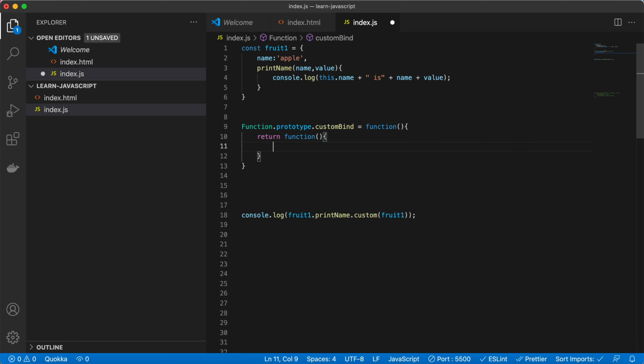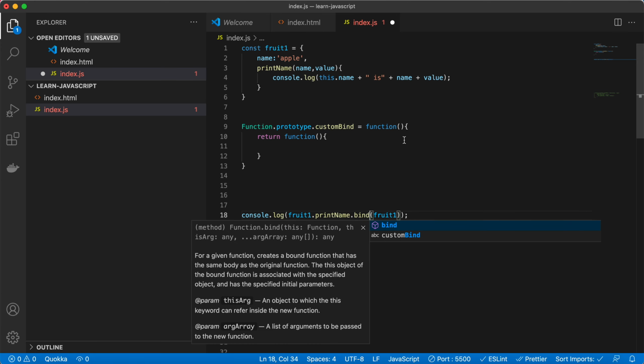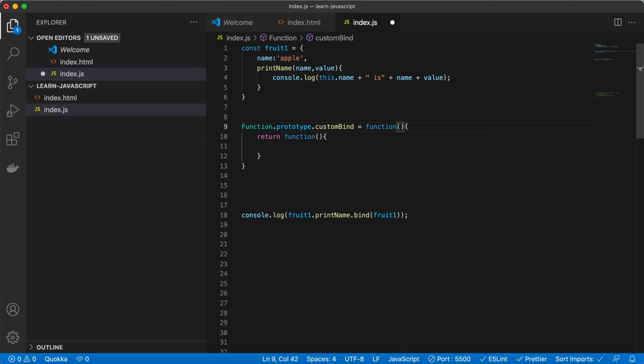After that, we need one object to pass into the custom bind function. So let's pass the object to the custom bind function.